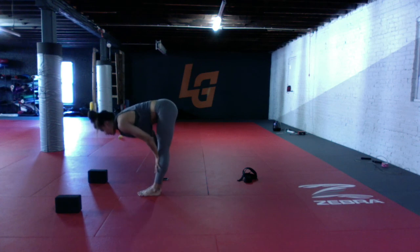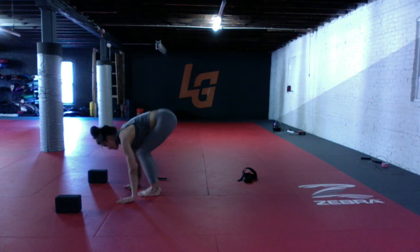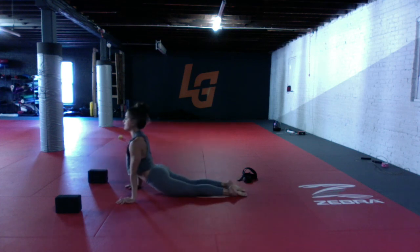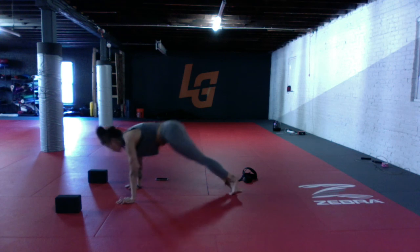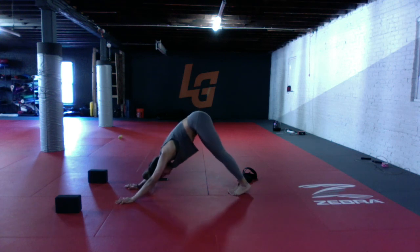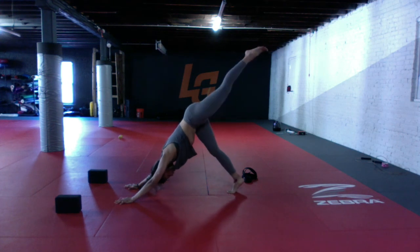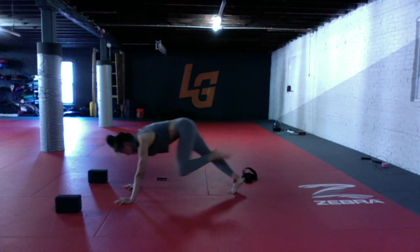Inhale, flat back, halfway lift. Exhale, hands to the earth, step, step, or a float through your vinyasa, chaturanga, forward facing dog. And we all meet back in downward facing dog. Either stay here, or left leg comes high to the sky, and left knee comes to left elbow, hover.